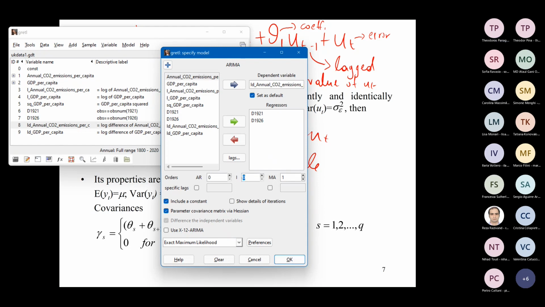Let's take them out and we're going to add them later on. Autoregressive, I'm going to put 0 because we haven't done autoregressive models yet, and here I'm going to use two moving average terms. Can I click OK?